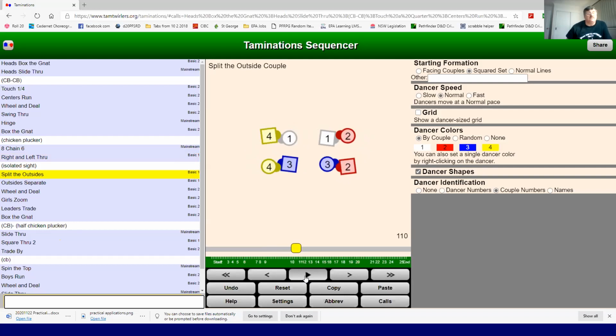This is one of the big problems with isolated sight. When you look at movements, new callers look at what can I do from here, looking at what computer programs say I can do from here, or what your checkers say I can do from here with the definitions. Always remember, your dancers are not a computer program, nor are they checkers. They will not do what you think they want to do if you call something like this, and that's a wheel and deal from facing lines.